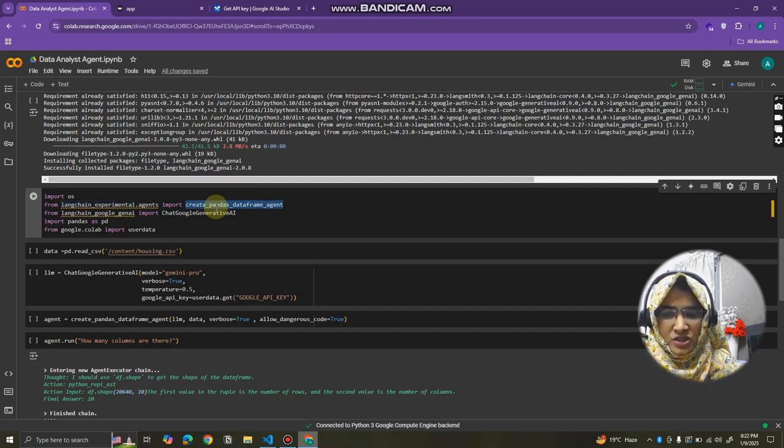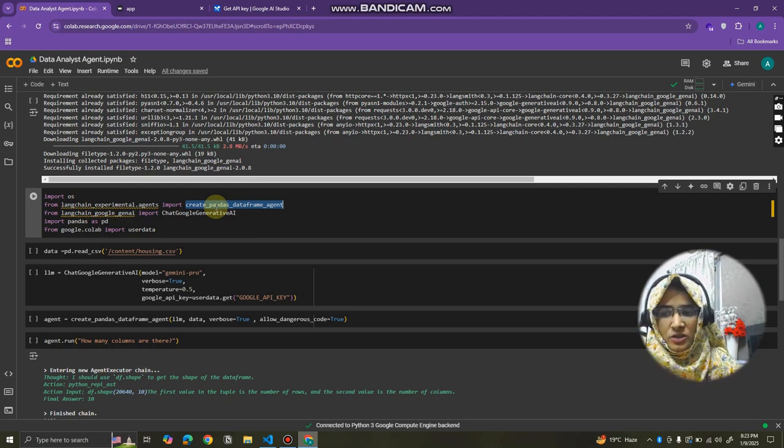That agent is actually helping us to understand the data, and it will implement pandas queries as soon as we write the questions to it. That means we have an agent that will convert our questions into the pandas query. So that's why we need an agent for that.